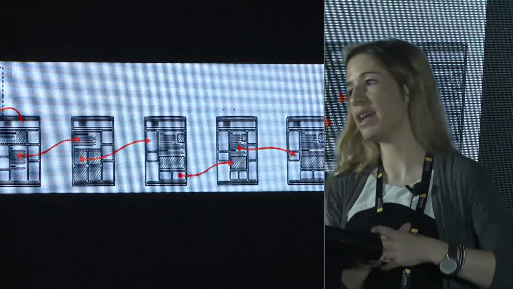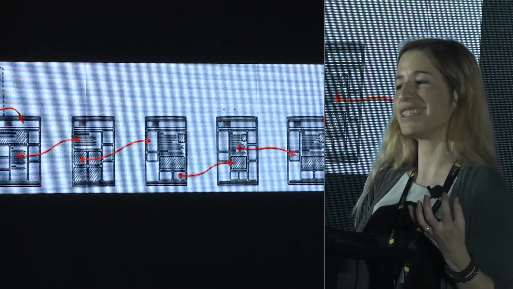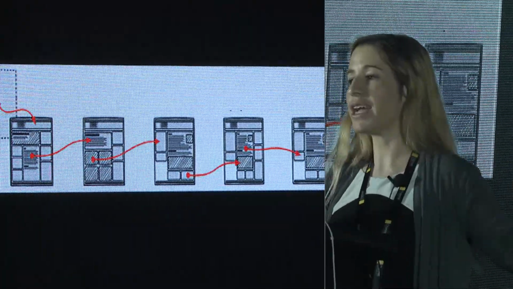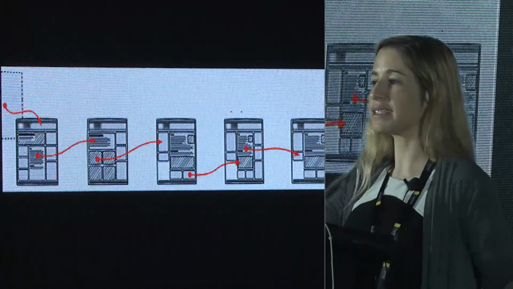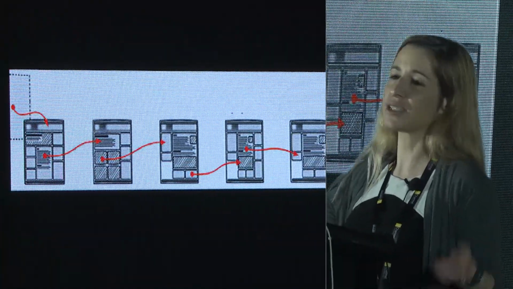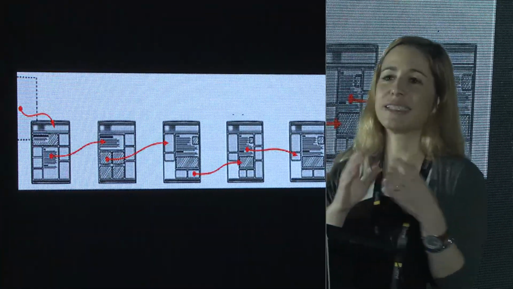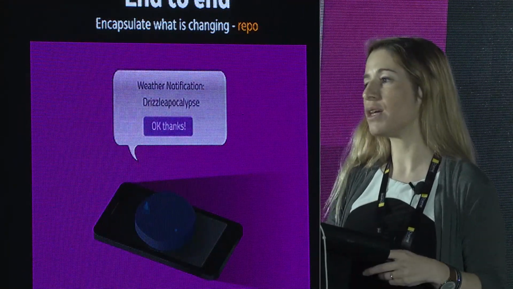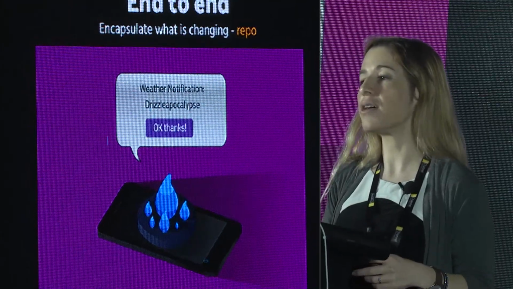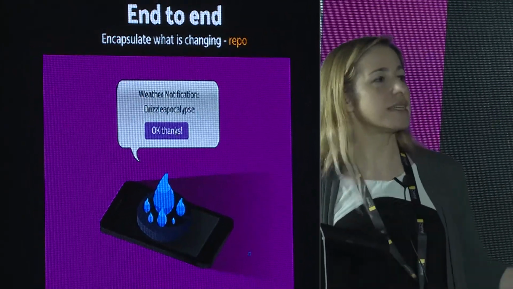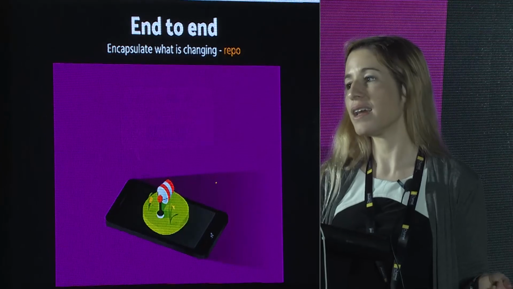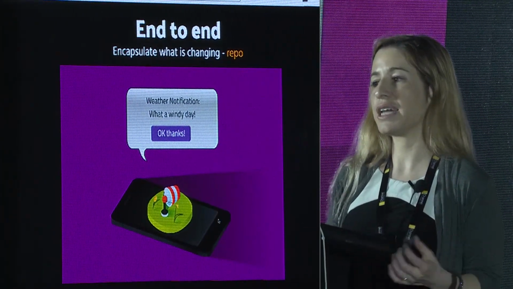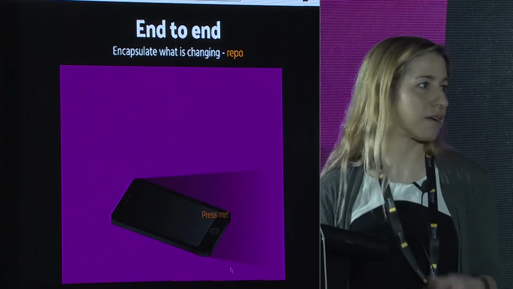So how do we create something that feels like a seamless transition between states in our app? In figuring out how to do so, you can create small storyboards of your existing design and try to find similar elements so that you can transition them together instead of completely breaking their context. So once we've encapsulated what's changing, each component owns its own state. The entrance and exit will always be consistent, and we can reuse components, change their order, and manage their state in a really clean and simple manner.